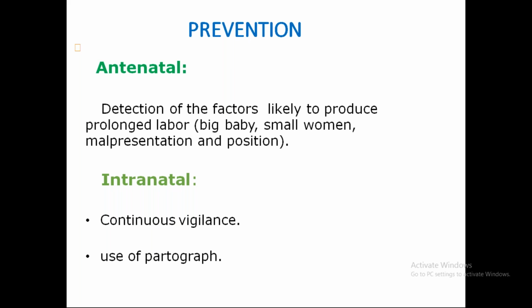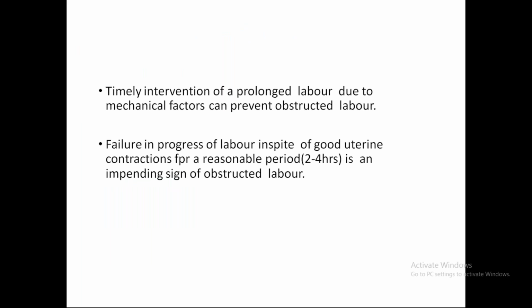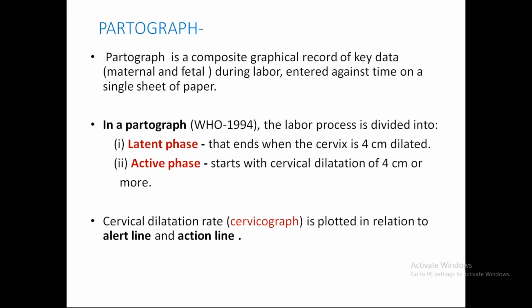In the intranatal period, during the time of labor, what do you want to do? We have to watch the patient with continuous vigilance and we should use the partograph. Timely intervention of prolonged labor due to mechanical factors can prevent obstructed labor. Then we should know about the partograph. What is the partograph? It is a composite graphical record of key data, maternal and fetal, during labor, entered against time on a single sheet of paper.